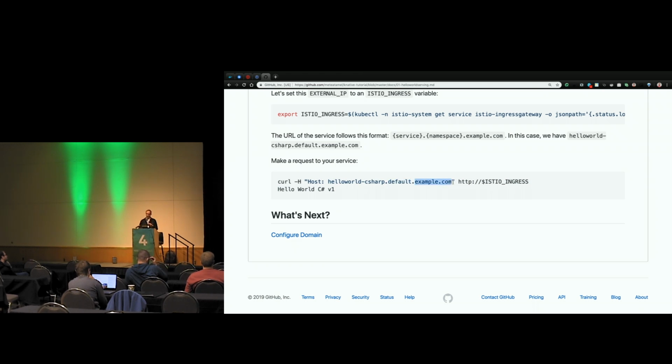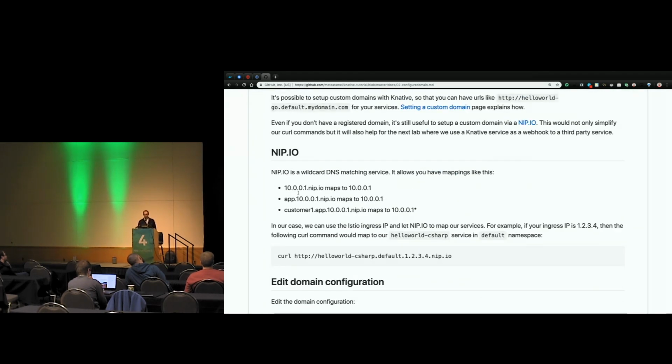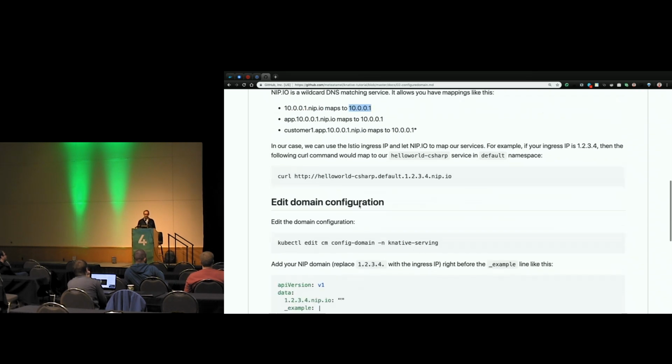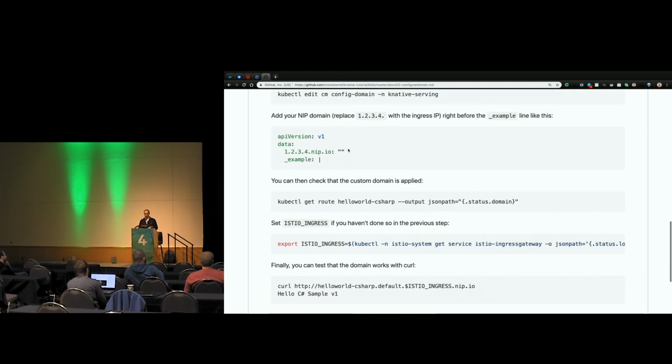And by default, there's an example.com domain that's used as an example. But you can also configure your own domain. So if you have your own domain, in my tutorial, I show you how to configure it. And I'm actually using something called nip.io. So nip.io, it's a dummy DNS that enables you to map URLs like this to IP addresses. So I'm basically using that to kind of have a domain for my dummy service without actually having to set a DNS. So I show all the details over here.